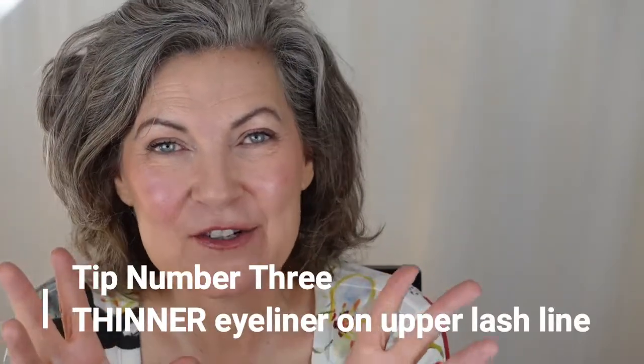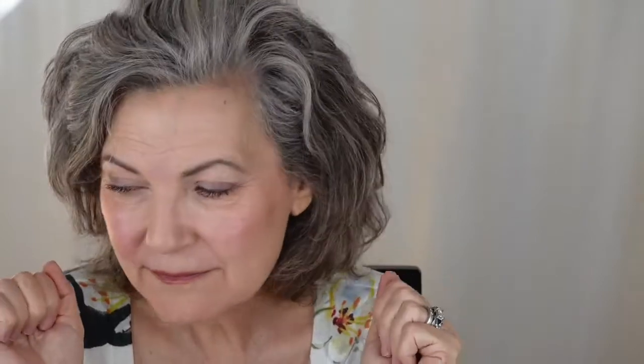I'm going to talk about lips in a minute, but I have one more thing that I think is my top tip. Your eyeliner is tricky as you get older. Stop with the heavy line. If you can do tight lining — which is underneath, where you raise up your lid and put it underneath instead of coming this way — that looks the best. I can't do that. I know how, but it irritates my eyes no matter what I do. I have dry eyes already, I live in a dry climate. It's not worth it. What good is it to have that if your eyes are red and watering and you're miserable? That's not a good look.